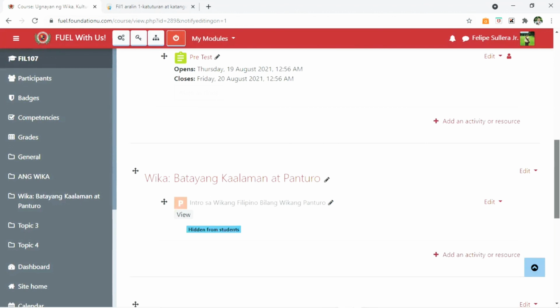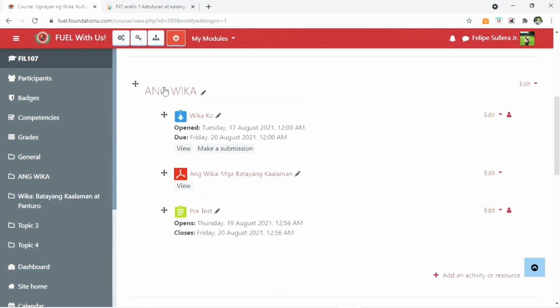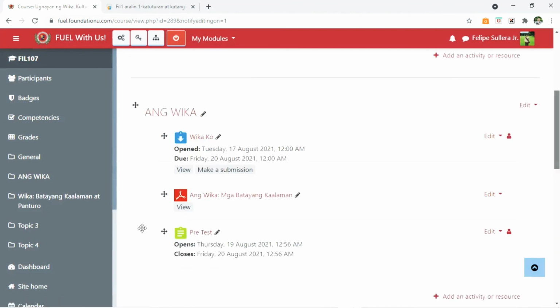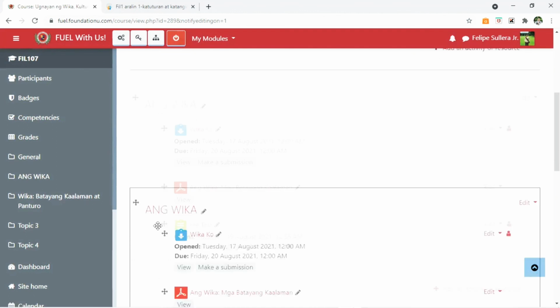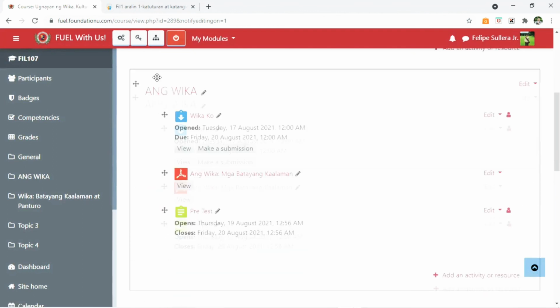Then if you feel that the sections here, specifically in your topic, are interchanged, you can just simply drag this and then place that in the specific order.